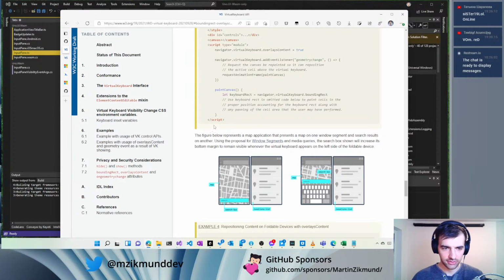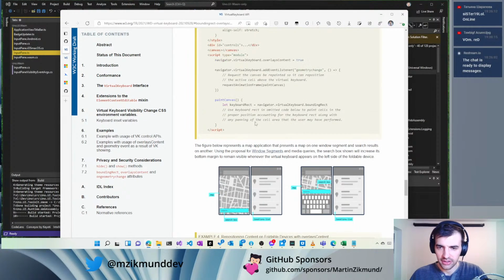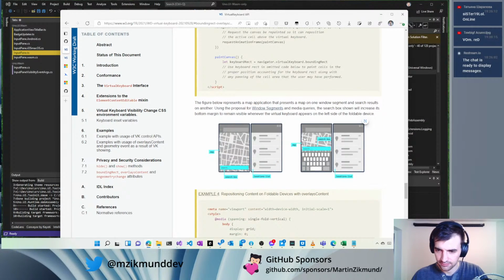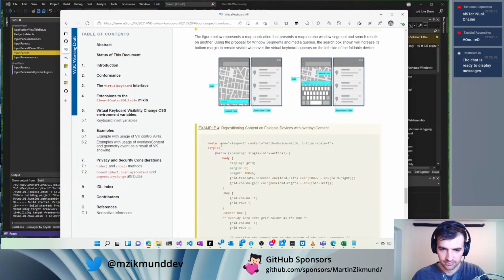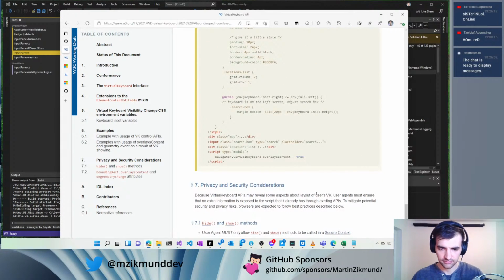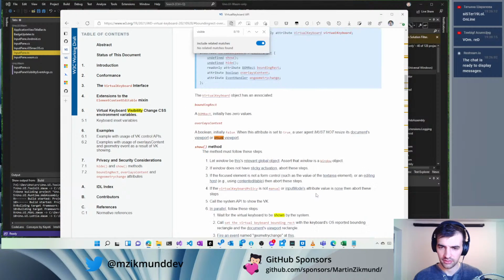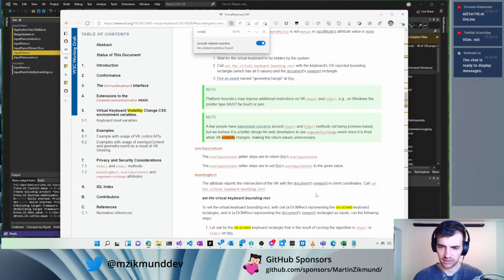Okay, let's go back to the standard to read some more about it. The interesting thing is to see if we can check if the virtual keyboard is currently visible.